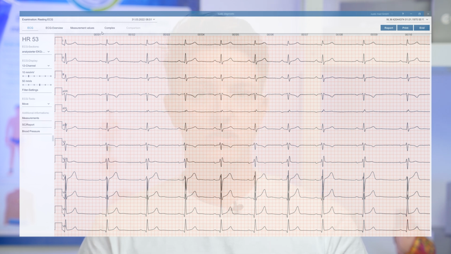Here we have things now sectioned into different tabs. If you look at the first tab, the ECG, you have again the option to change however you would like it to be displayed. So you can have different amount of channels shown, you can change the amplitude and the reading speed. You can now also change or select ECG tools, which used to be called mouse functions, which allow you to move or measure within the ECG.